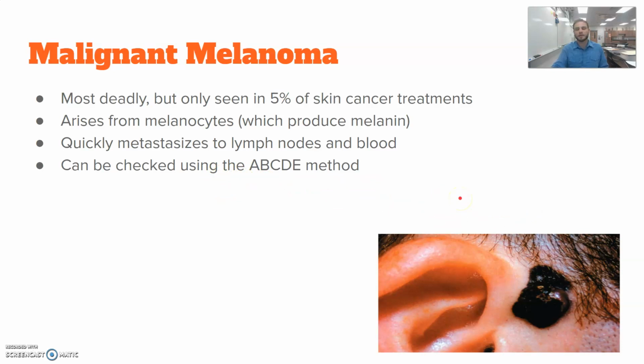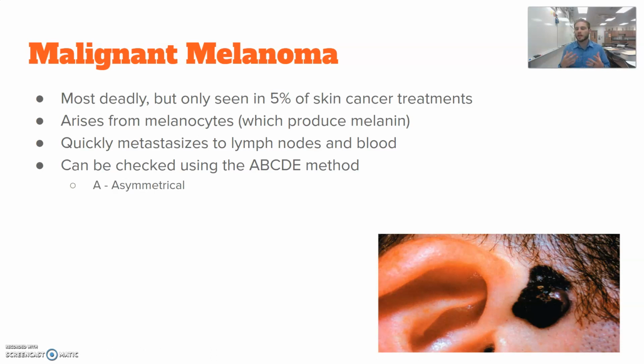You might see some others out there. I know this used to be the ABC method. I've seen some places start talking about the ABCDEFG method or something like that. We're going to stick to these first 5 letters. So when you're looking at these, especially like I said, moles are common suspects. First thing, the A stands for asymmetrical.